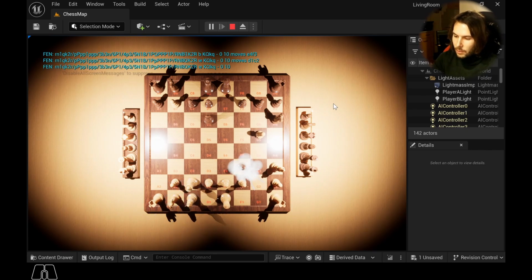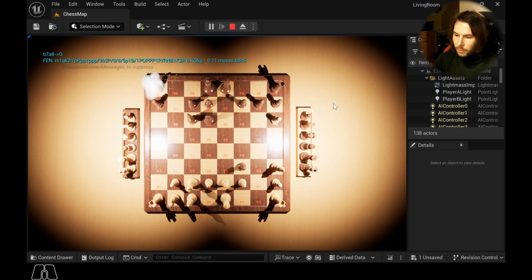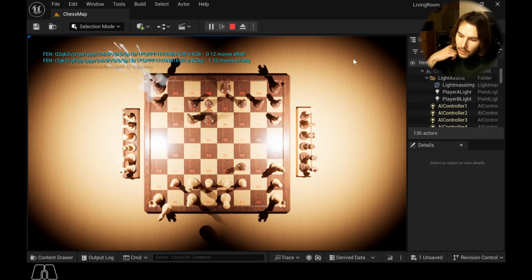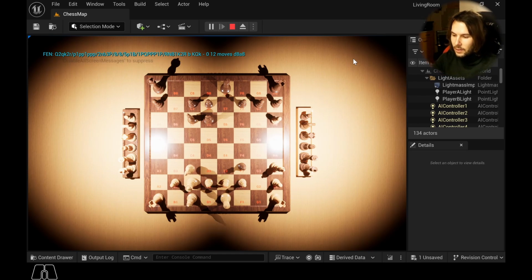That works, it seems like. And now we have just the moves done by Stockfish and not by us anymore. And you can see Stockfish moves. We don't get asked for promotion and it just turns the pawn into a queen. And this seems to work as well. Perfect. So that's just how we want it.